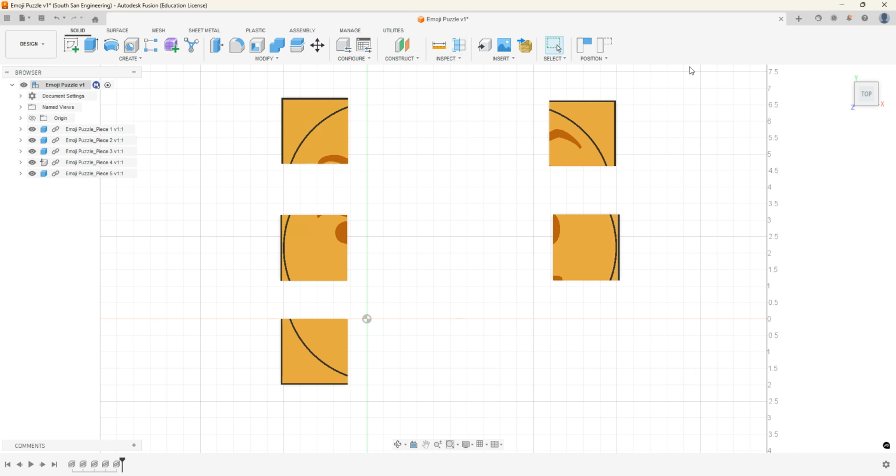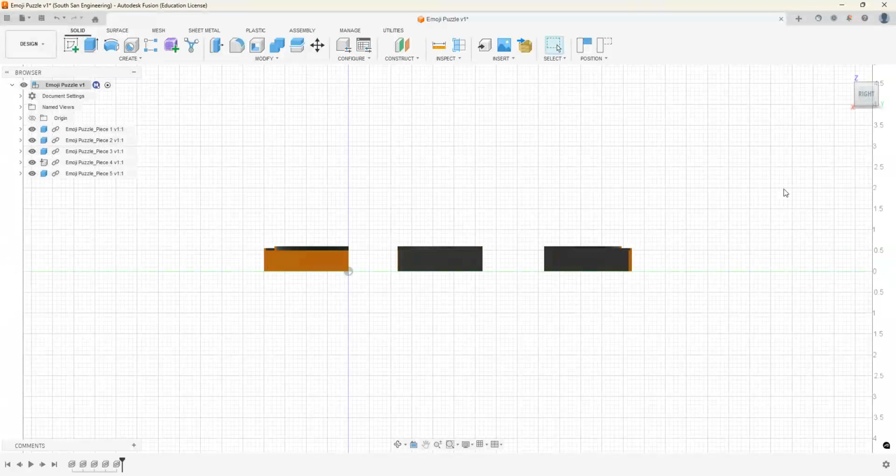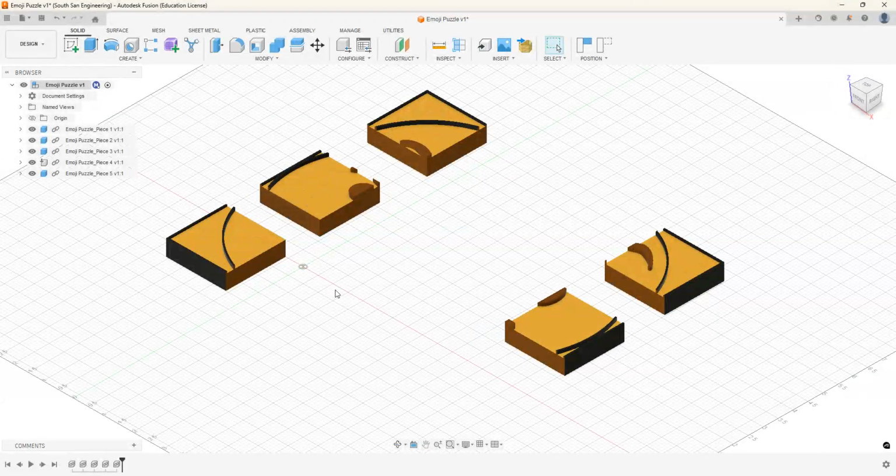So now I've moved these around. See how it looks? They're all on the same plane now because I just did it from a top view. So now I want to capture this position. I like that. So I'm just over here. Instead of clicking revert, I'm going to go to capture. And now these are here. So let's start jointing these.